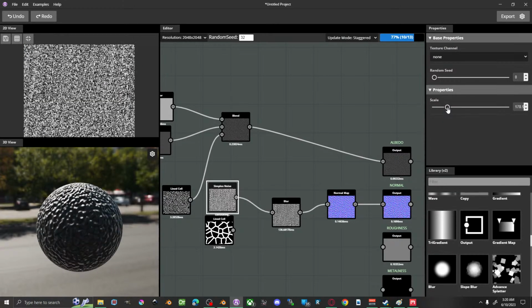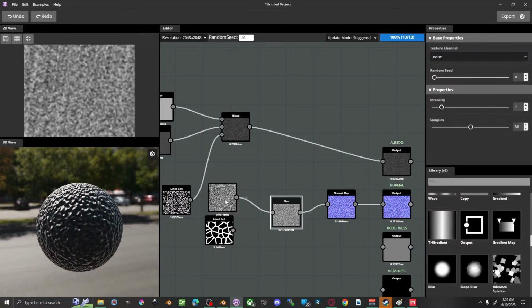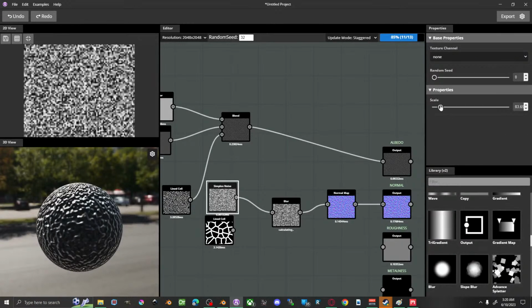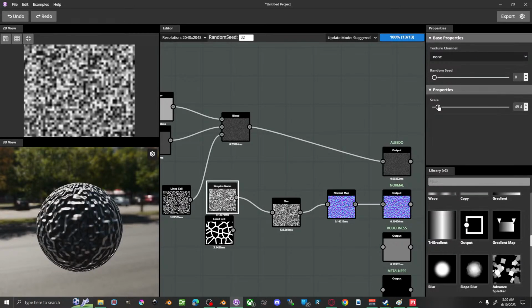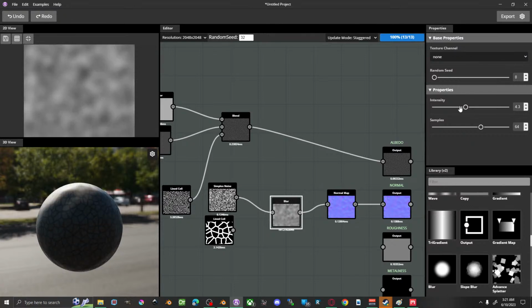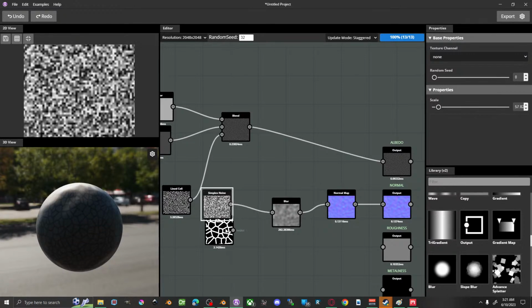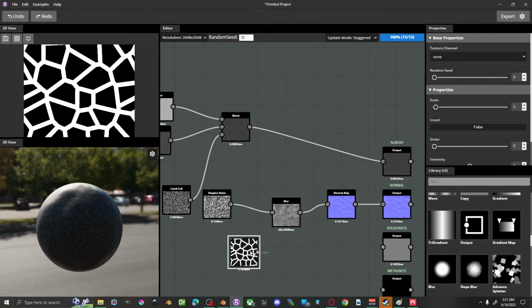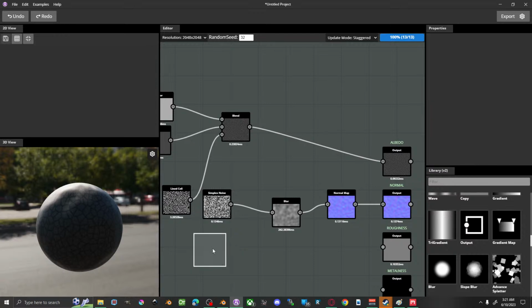We're gonna bring this up. And we'll bring it down. Make these a little bit bigger. Bring up our sample size and our intensity. Not too much, but just enough. And we're gonna get rid of this.